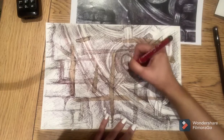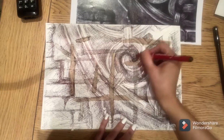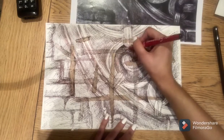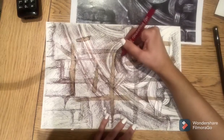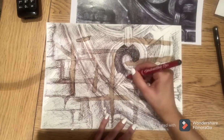Welcome back, Year 9. Today we're going to be carrying on with our artist copy of Ian Murphy. So last week we looked at starting to get in our cross-hatching of our lighter shades and our negative spaces. Today we're going to be working on refining our drawing and focusing on the darker shadowing and really getting in those dark marks and dark shapes.